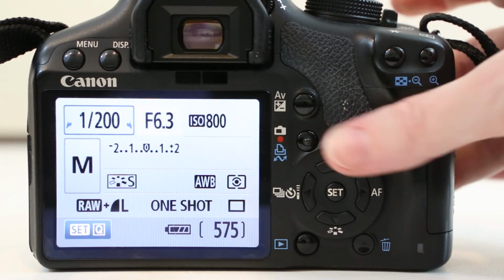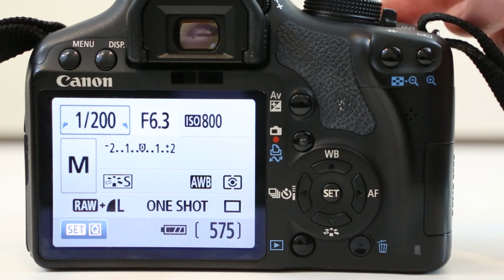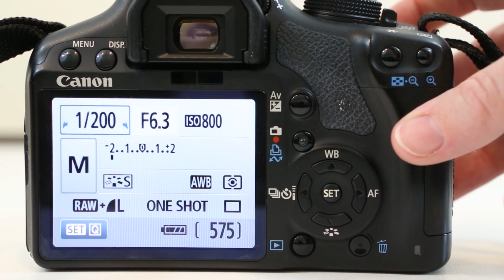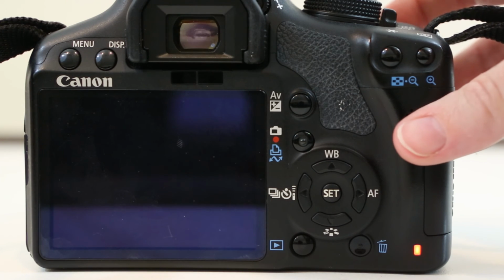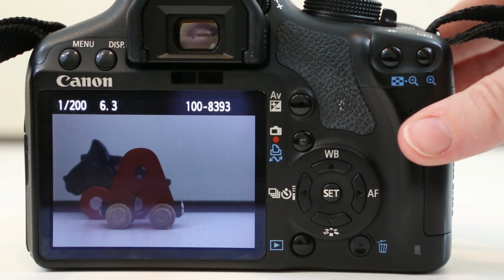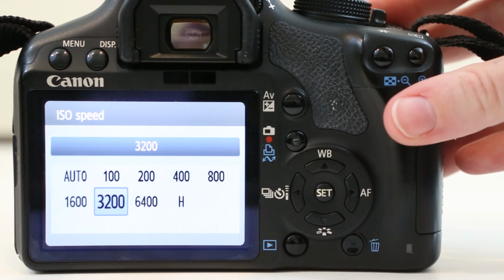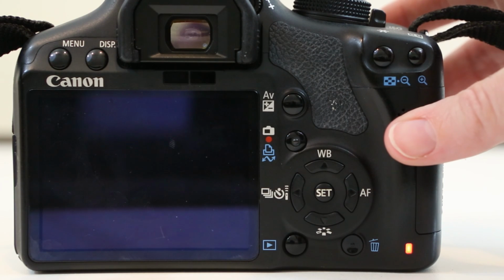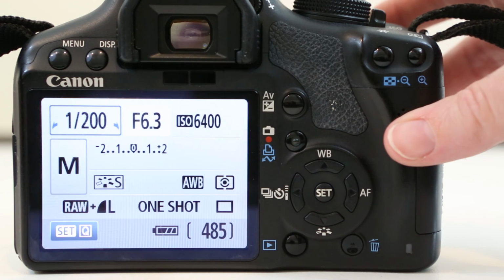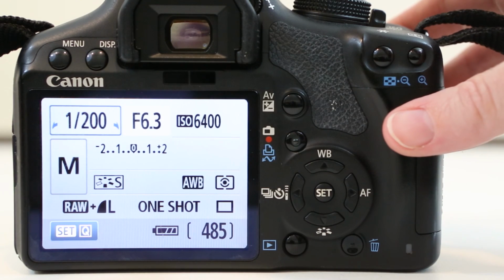So I'm going to increase that f-stop, again by pressing that +- button and holding it down, and then moving that main command dial in the front. If we press our button down halfway for shutter, we'll see now we're going to get a very dark exposure. And indeed we do. This time, if I go ahead and raise my ISO, we'll see right about dead center, we're at it there with that high ISO. Go ahead and take the shot, and there we go, perfectly exposed. And that is how you use your light meter to get a well-exposed shot in manual mode.